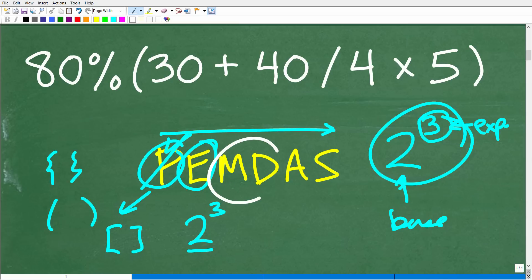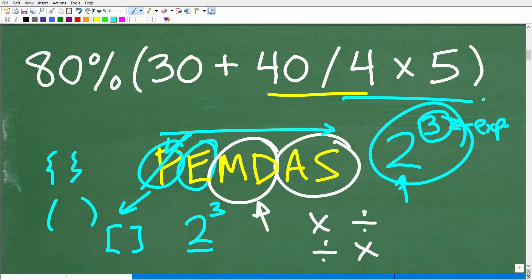These are actually groups. The next thing we're going to do is multiplication or division, whatever you see first from left to right. So if we see multiplication first from left to right, we're going to do that, multiplication then division. But if we see division first and then multiplication, we're going to do it this way. You can see this is a little bit of a hint that we're going to have to do this first. I bet you many of you did the multiplication first because you said it's got to be multiplication. Well, that was wrong. That is the first area of confusion that a lot of people will have with this particular problem. Addition and subtraction works the same way. You're going to do whatever you see first from left to right.